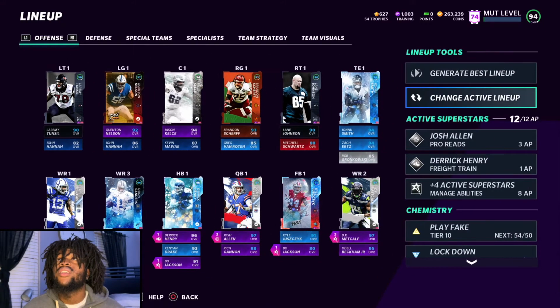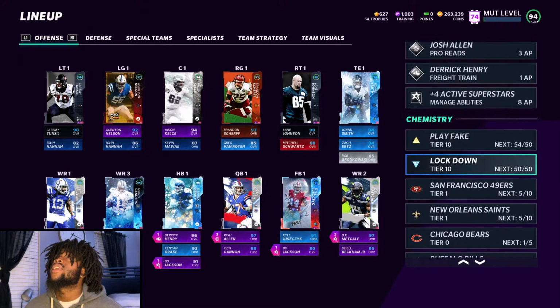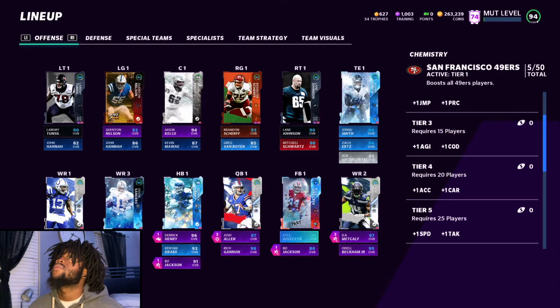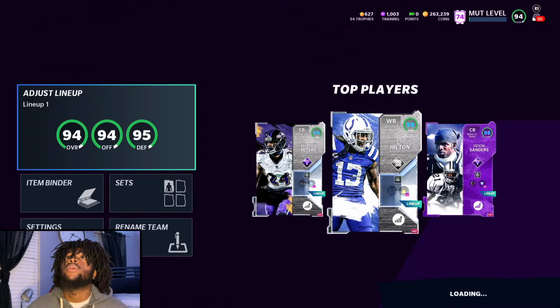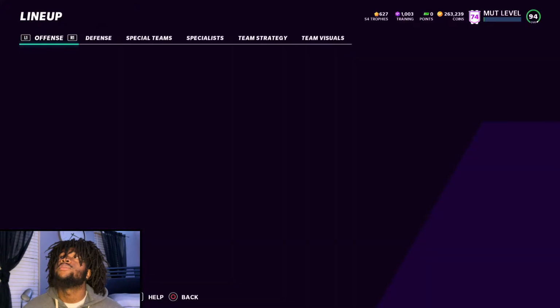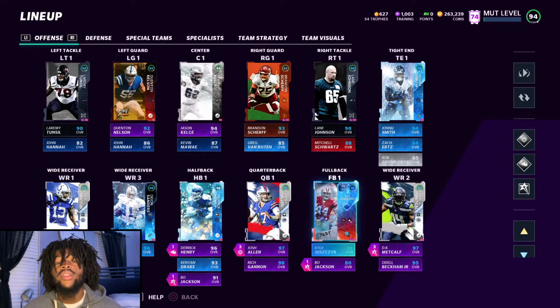All right, now another thing that you can do is you can run a theme team. So you can pick your favorite team and you can do kind of like with the play fake 50 out of 50 or the lockdown 50 out of 50. You can do, let's say, San Francisco 50 out of 50. You can get all San Francisco players. If you know how when I put the play fake on there, you can actually put a team chemistry on there. So you see how right here, he has team chemistry. I would be able to click this if he was powered up. I would be able to click that and put that chemistry on him.